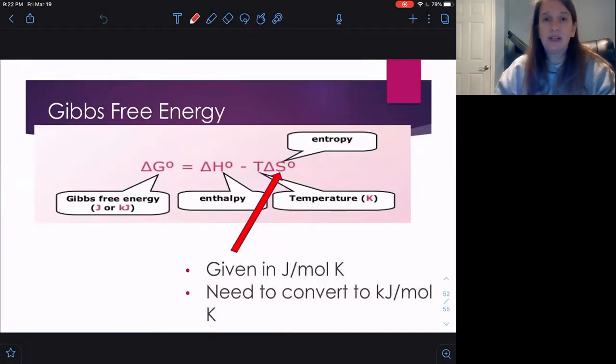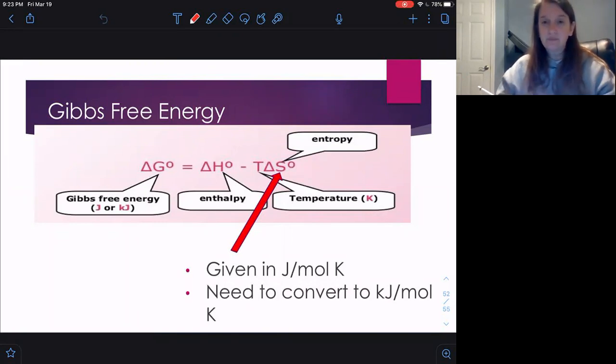So there's two ways that we can calculate delta G. First is if I give you our change in enthalpy and our change in entropy, so our delta H and our delta S values, and then we can just use this equation, delta G is equal to delta H minus T delta S. Now, a couple of things when we use this equation. First off, the T, the temperature, has to be in Kelvin. So if we're given the temperature in Celsius, we have to add that 273 again, okay? Temperature has to be in Kelvin.